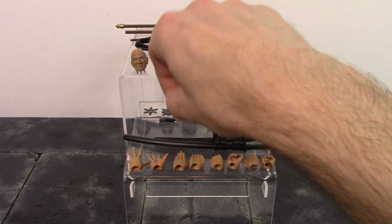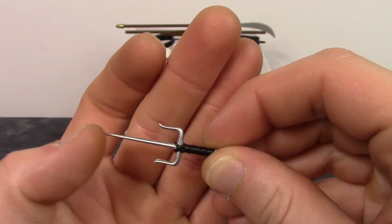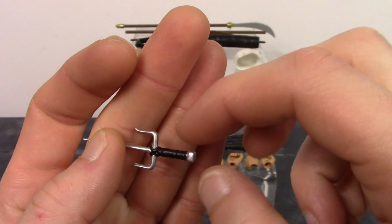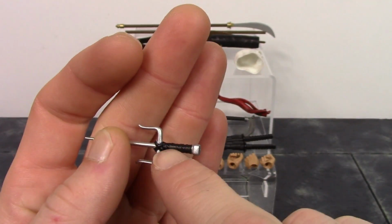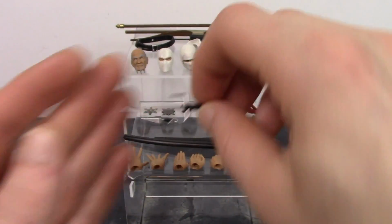And then we also get a sai. Very nice job on the sai here with the silver paint there, and I like what they did with the grip. Very nice sculpt work on it. I like how it wraps around the sai up there. I think that looks pretty cool. So we do get the sai.